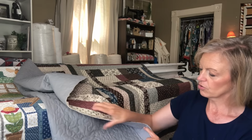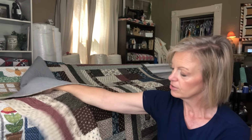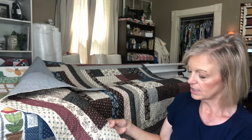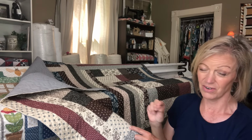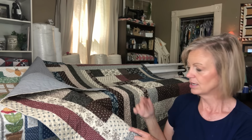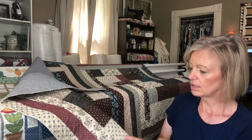And the gray on the front actually gives it almost a creamy look. You really can't even tell. It's a light gray, not even the medium or the dark. But the gray on the back, then you just have texture on the back. On the front, it really reads like a light cream color, or even on these, maybe a very light bluish. It really blends in. You don't really see it. With the busyness of these fabrics, you really don't see the stitching at all until you get in close.